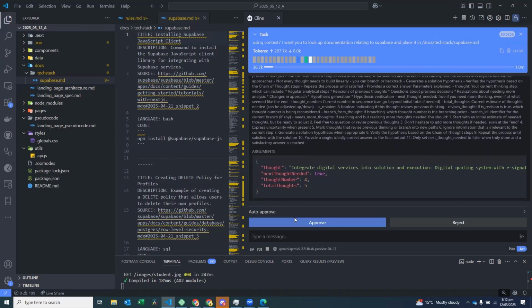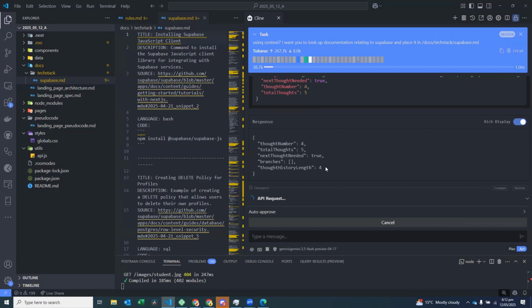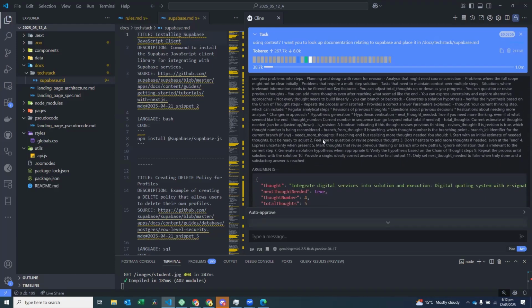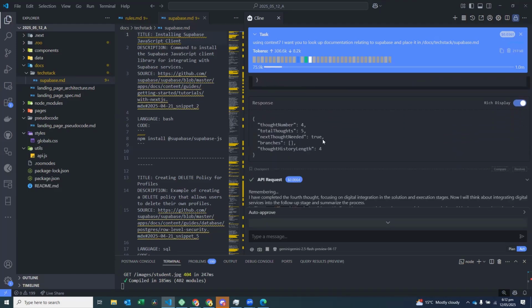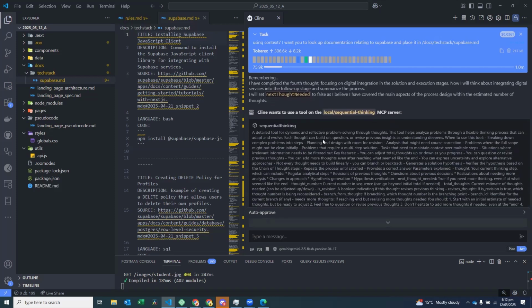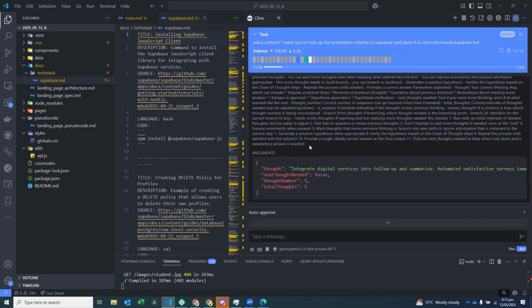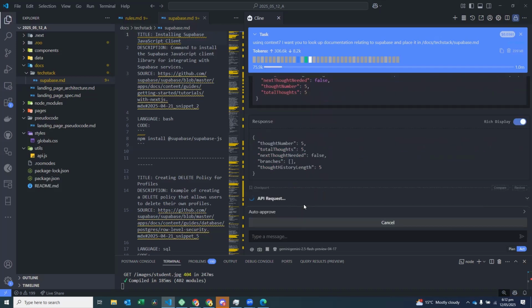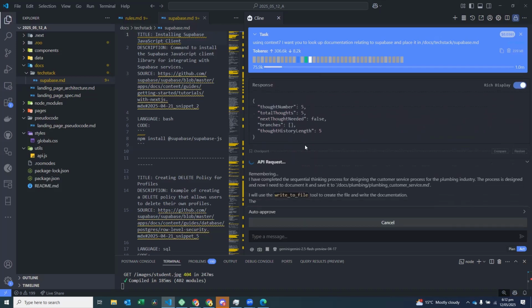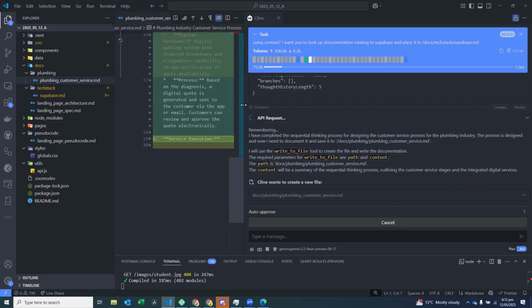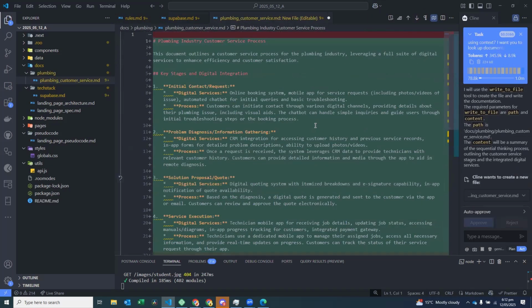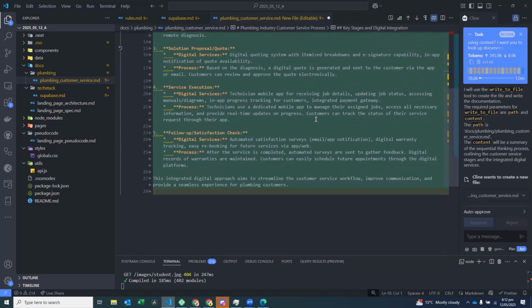So sequential thinking is really cool. It has this kind of process where it'll tell us what it's come up with. And normally you would follow this through a bit more, but I'm trying to get through a bunch of stuff. Okay, now here's our process.